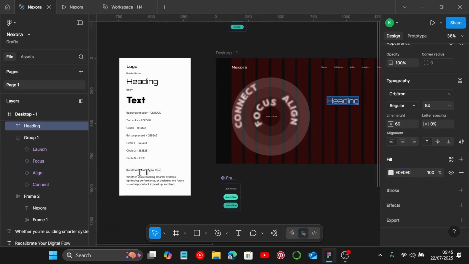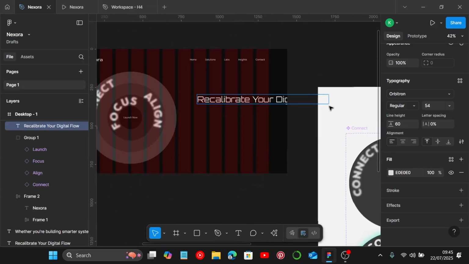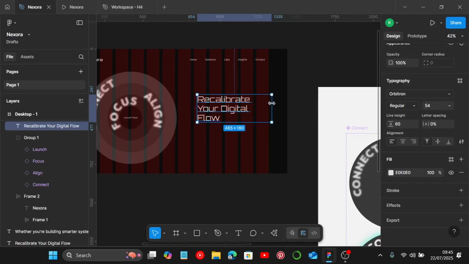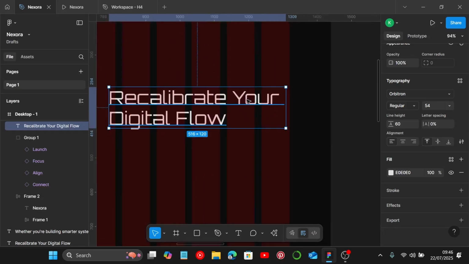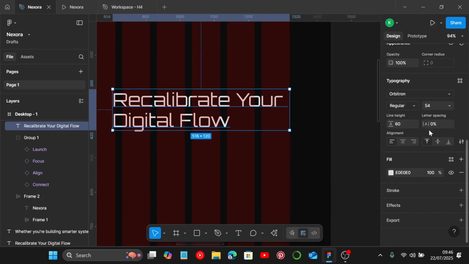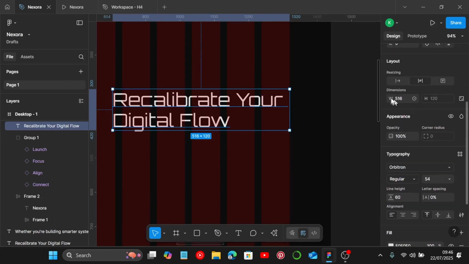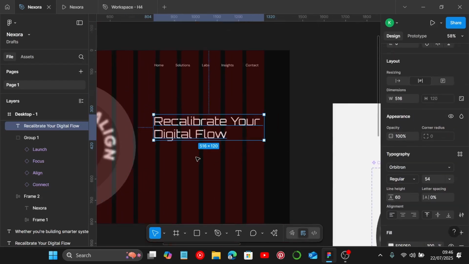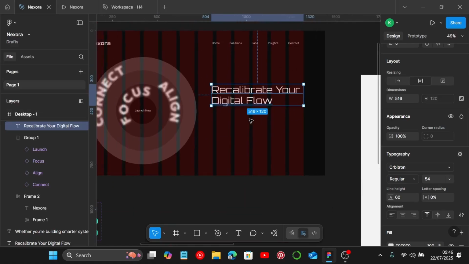Now let's go back to our text. I'm going to copy the text, recalibrate your digital flow, and I'm going to Control Shift V to paste while maintaining the same attributes of the paste location. And let me move this in like this, and the width is currently 516. I'm not really too bothered about that, but yeah, that's what we have.